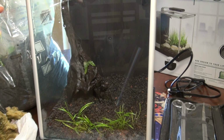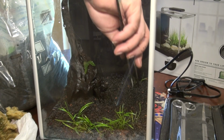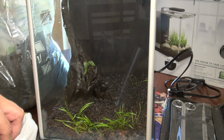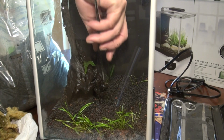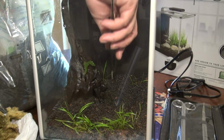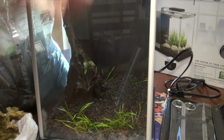A couple of pieces that were separate we'll just put in other places. Be interesting. I always like to take a little part of a plant and stick it in another part of the aquarium because, as you may have found out, even an inch or two in another direction could be a whole different growing experience for the plants.